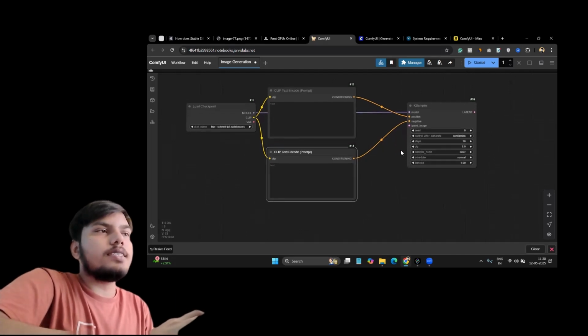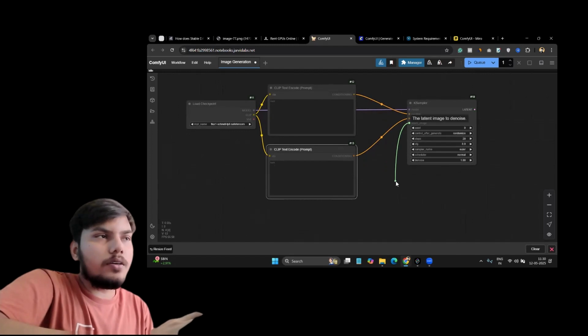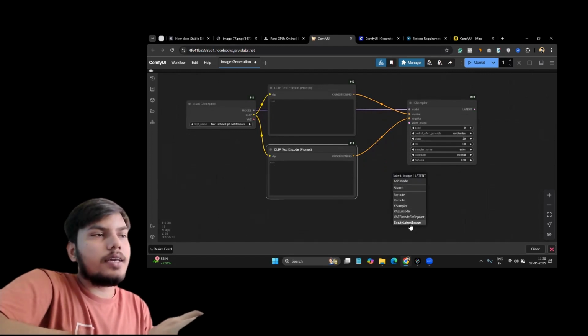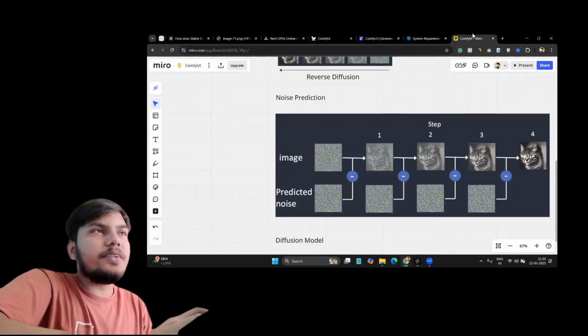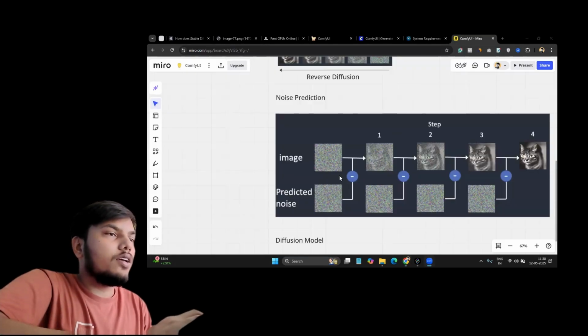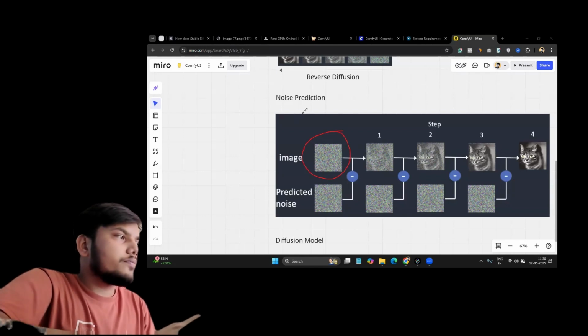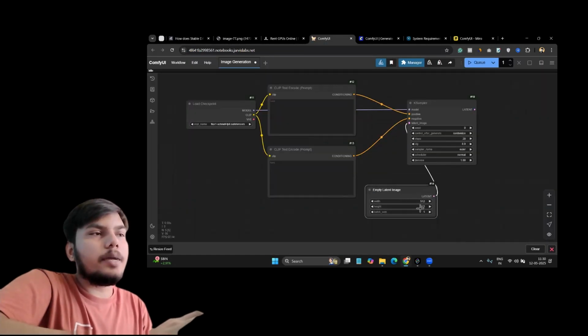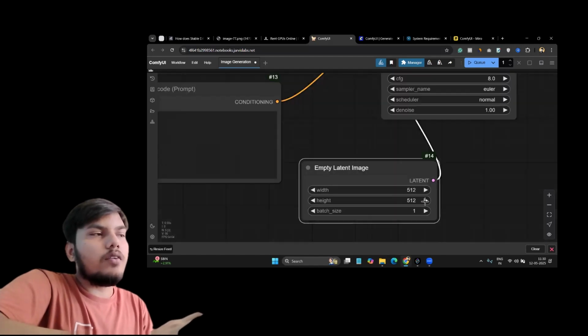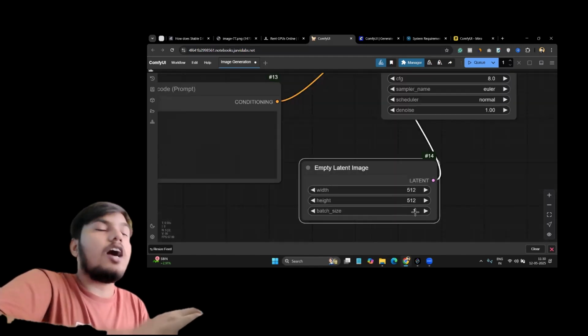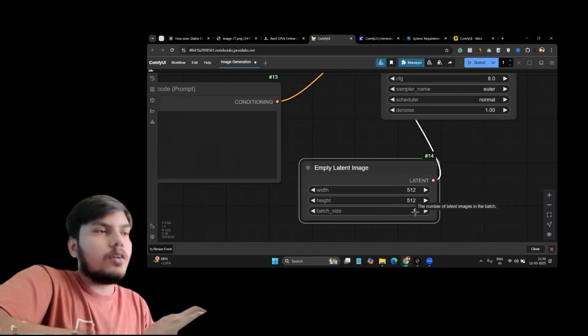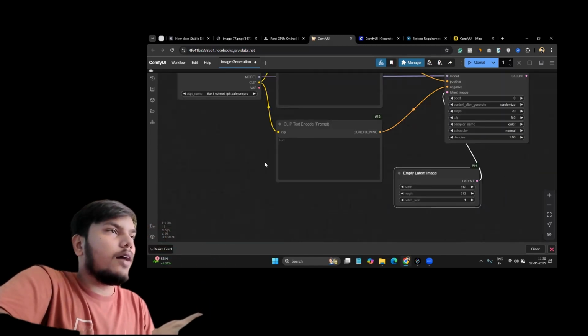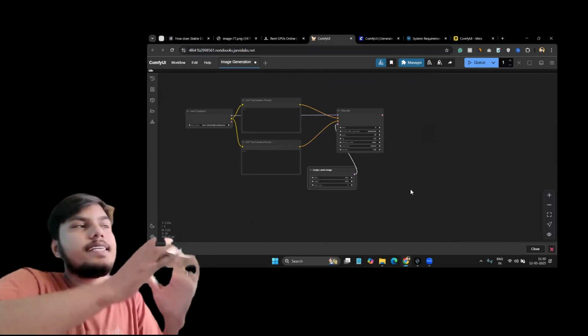And what is this latent image? The latent image that we talked about. First click on this and click on Empty Latent Image. What is an empty latent image? This one is our empty latent image that we are using. In ComfyUI, this will first generate an empty latent image with a width of 512 by 512. The batch size is how many latent images to generate. Let's say one. Now it generates the latent image.